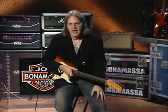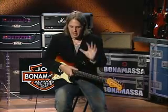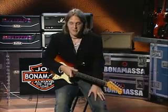Now, the thing is with the wah-wah pedal, you don't want to overuse it. You don't want to live and play every solo with the wah-wah. And it's also important to back off on it too to create that really human voice quality that it's known for. You don't want to be all high-end or all low-end. You want to be somewhere in the middle and just work from there. Really cool pedal, sounds good, just a standard wah-wah pedal, nothing special, but it does the job and everybody's got one.